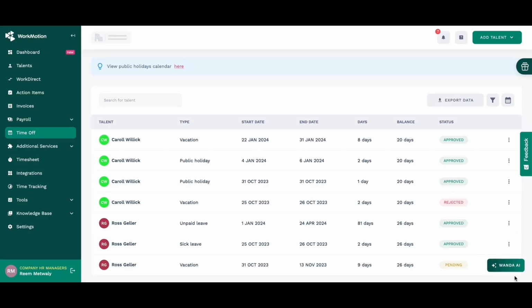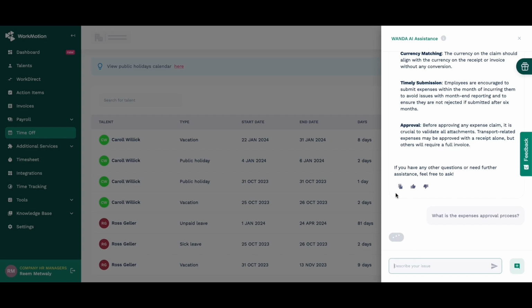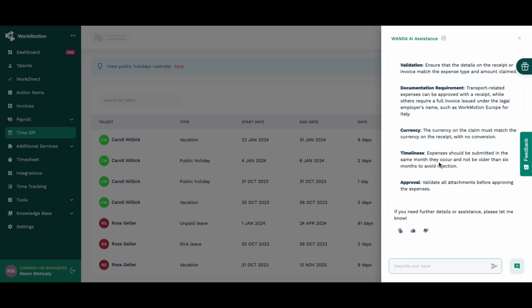One thing that is worth mentioning, I'm live on the platform 24/7 assisting you, so maybe try my capabilities. Let's ask me about the expenses approval process, which is a frequent process in the day-to-day of many HRs, and it's our goal to give you the information you need inside the platform in a timely manner, so you provide the best experience to your talents. And as you see, the responses are very detailed, clear, and informative.